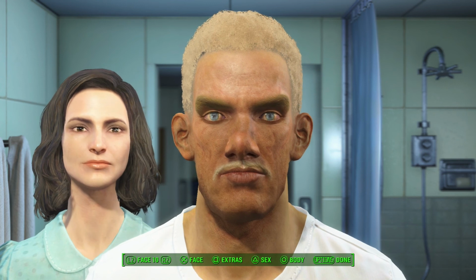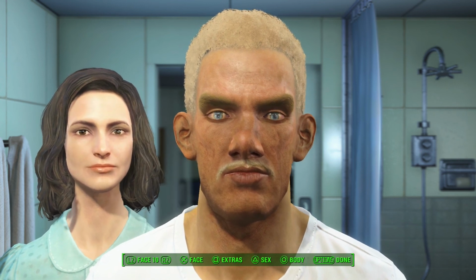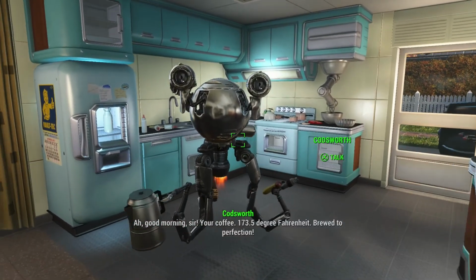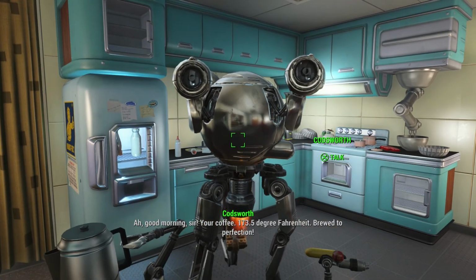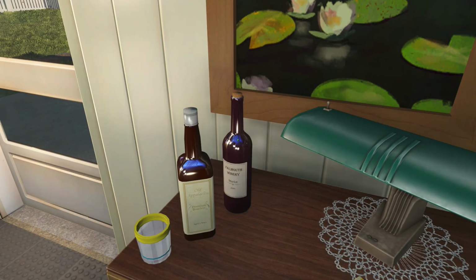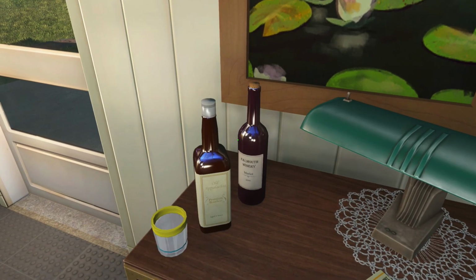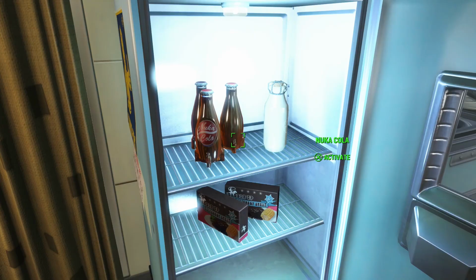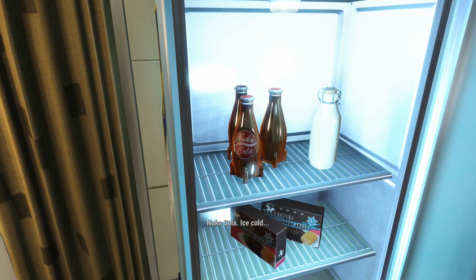Alright, now as soon as you got your character looking just the way you want, you're gonna go ahead and accept it. So go ahead and come on out and talk to this robot. He's gonna tell you some stuff. Shut up, robot. Now you want to make sure you grab yourself a nice cold cup of bourbon for the morning, because man, that apocalypse is about to mess you up. A little bit of bourbon and coke? I think that's the way we do it.